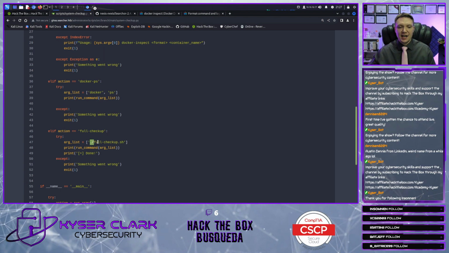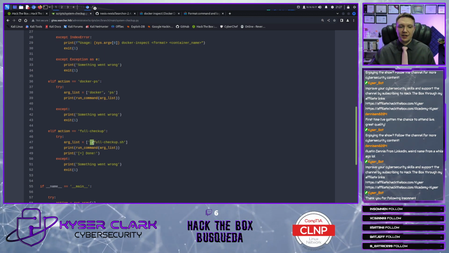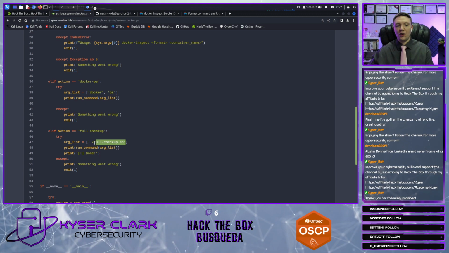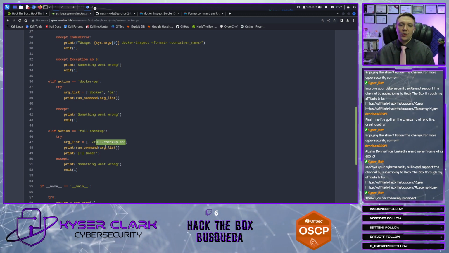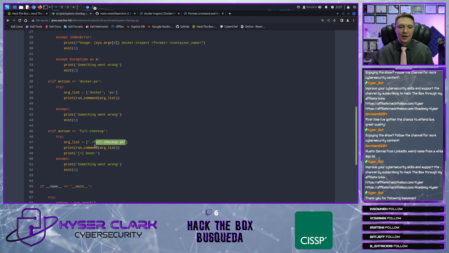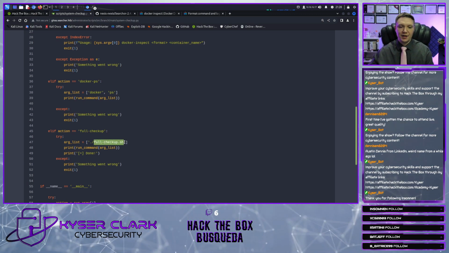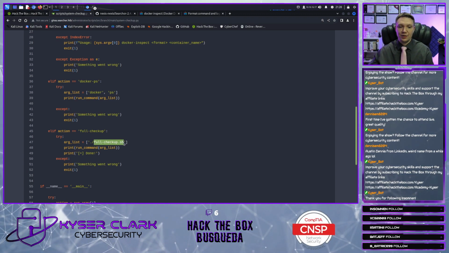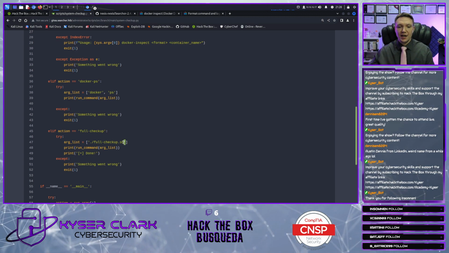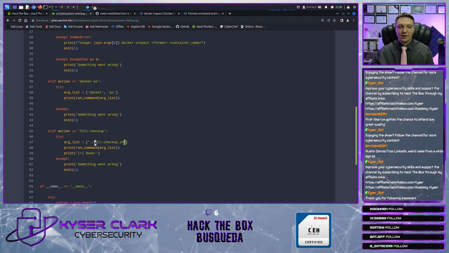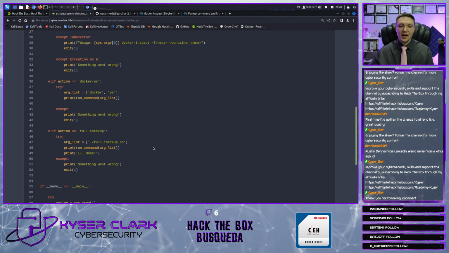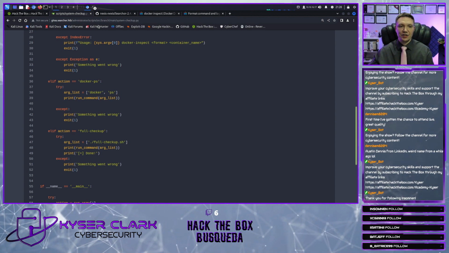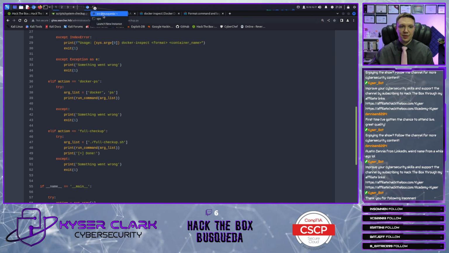So as I was saying, a period slash means we're running from this directory, and we're running full-checkup.sh in this directory. Why this is a vulnerability is because we can go to a different directory and we can place a malicious version of full-checkup.sh, because this is just a bash script, and we can put anything we want in this bash script and then run it. Essentially we're creating a malicious full-checkup bash script, and we're running it in a different directory. And I'll show you how to do that. It's a little hard to explain, but I'll show you.